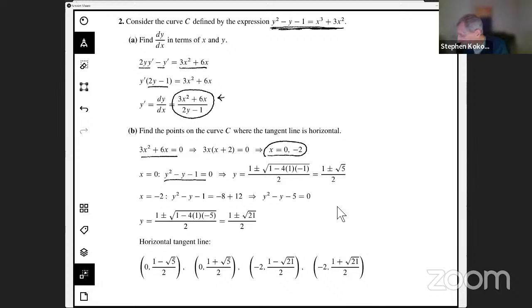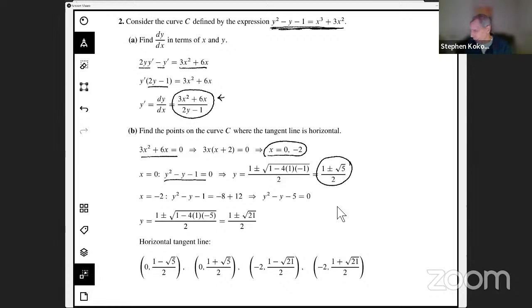And so I went to the quadratic formula and I found two values of y. So that tells me that for x equals 0, there are 2 points where the tangent line is horizontal. Oh, okay. I'm pretty sure I can see this. I believe that when y is equal to either one of those values, the denominator is non-zero. So I'm good there. So I've got 2 points where the tangent line is horizontal.